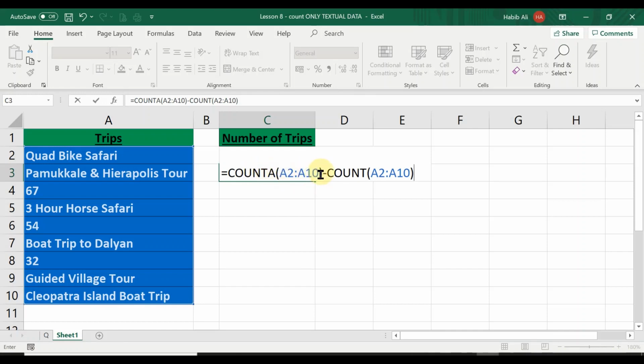So far it will count all the way up to there as 9 items, and then I am asking it to minus all the cells that contain numbers, because remember, the COUNT function on its own without the A will only count how many cells within the range contain numbers. So in this sense, what I'm asking Excel to do is 9 minus 3, simply because these are the 3 cells that contain numbers.